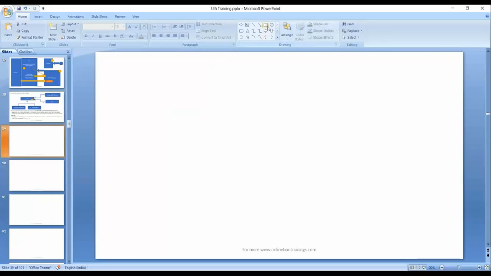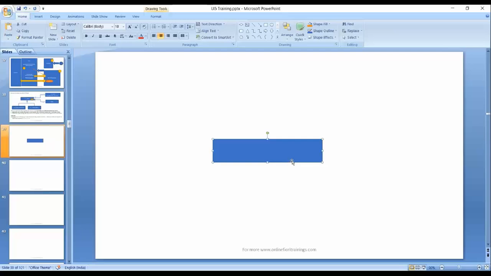In UI5, if you look at a control, the super class of all the controls is sap.ui.core.Control class. This is the super class of all the UI controls in SAP UI5. Almost every UI control inherits from this class.